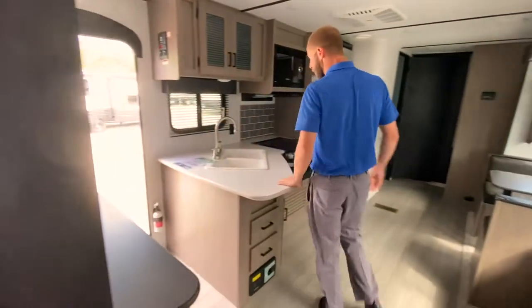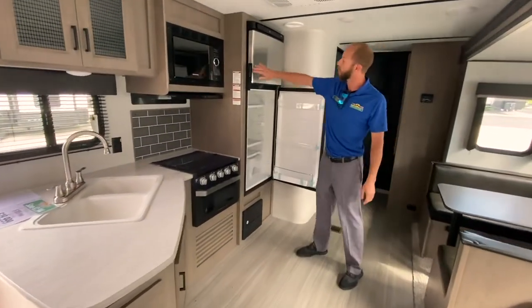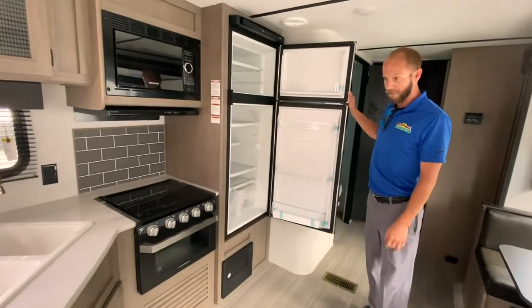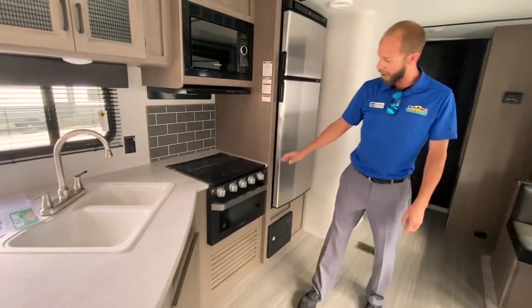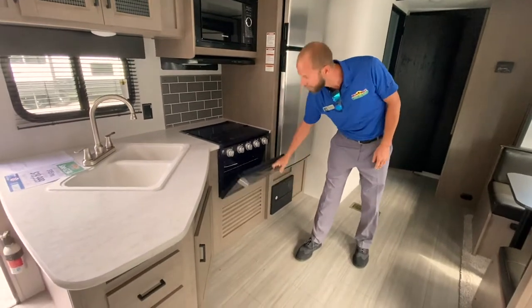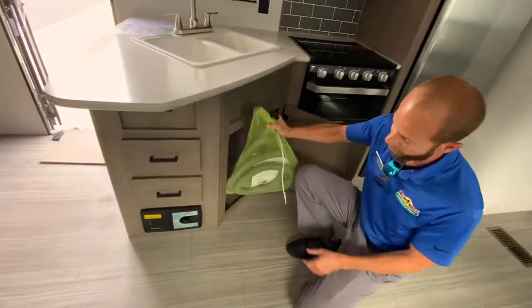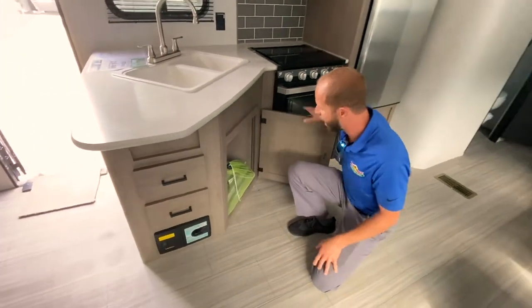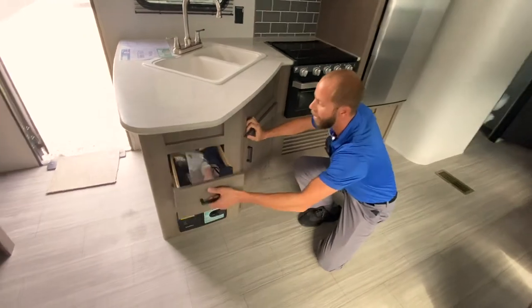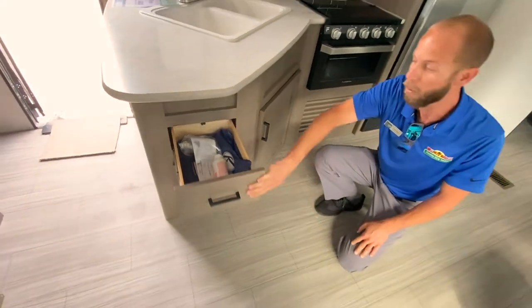In the kitchen, they just added a giant 11 cubic foot refrigerator — everybody loves that. Glass cover over the range, nice glass front on the oven. One of the really cool things is a central vac system built right in, with a dedicated place for the trash can or your central vac accessories. All the drawers have full metal ball-bearing roller drawer glides.